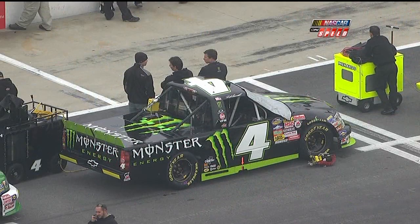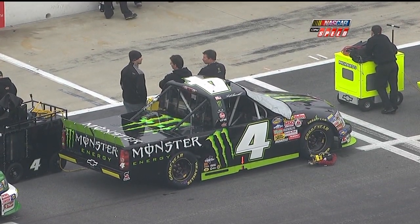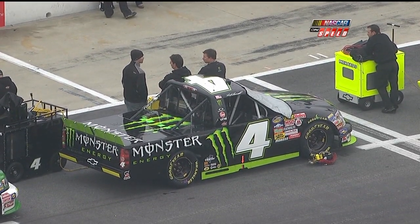Originally, this race wasn't on your schedule, so how pumped were you to say, hey, I get to go run another one, put one more on the schedule? Oh, so happy. Got to thank Kevin Harvick Incorporated and Monster. They just can't believe it. I did all right in California. I think that helped my situation out, so pretty neat. I know the boss is racing today, so I sent him a rendering of my tailgate, so when he's following me, he knows what it looks like.